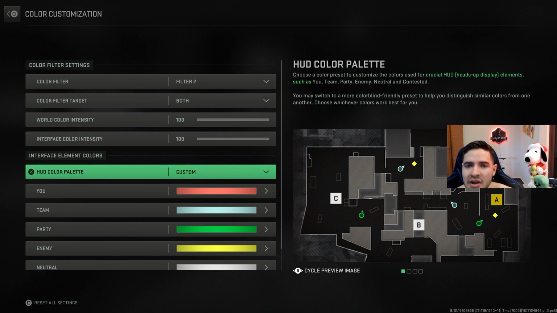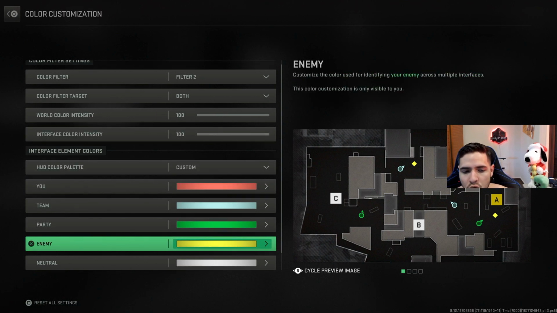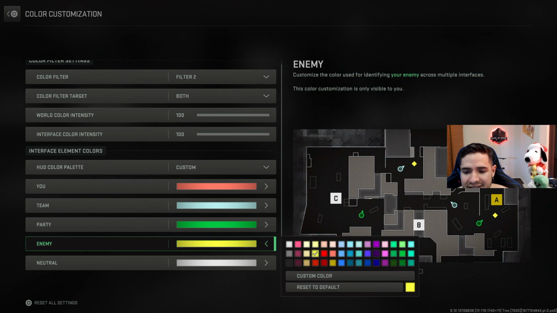Also, if you want the enemy pings and things like that to mark out more in the world, make sure you have this one, the enemy, and set the color yellow, as yellow is the easiest color to see in the world.